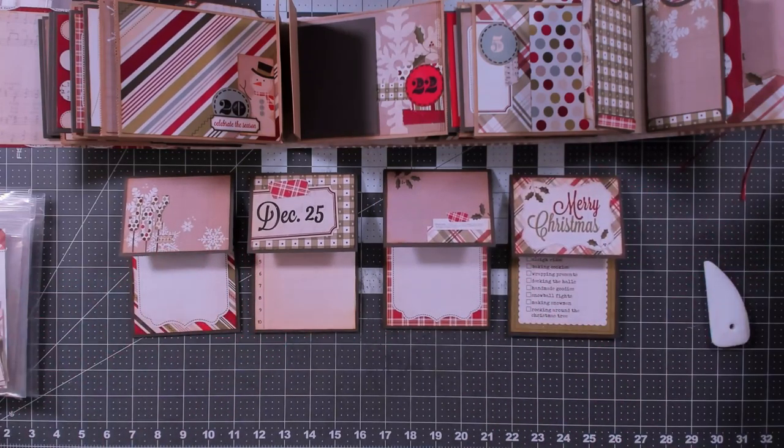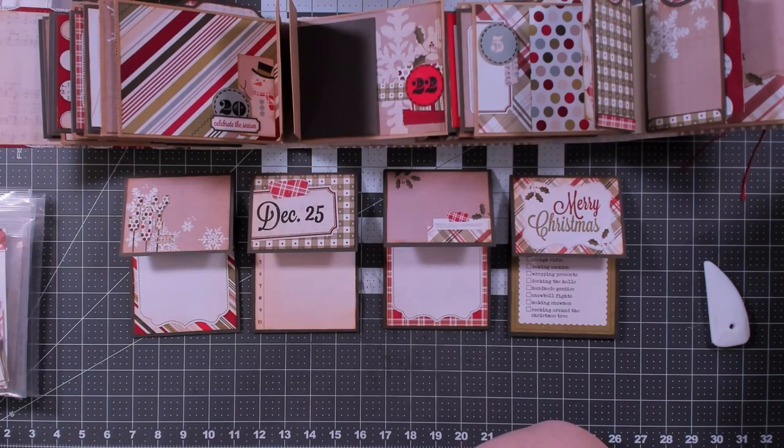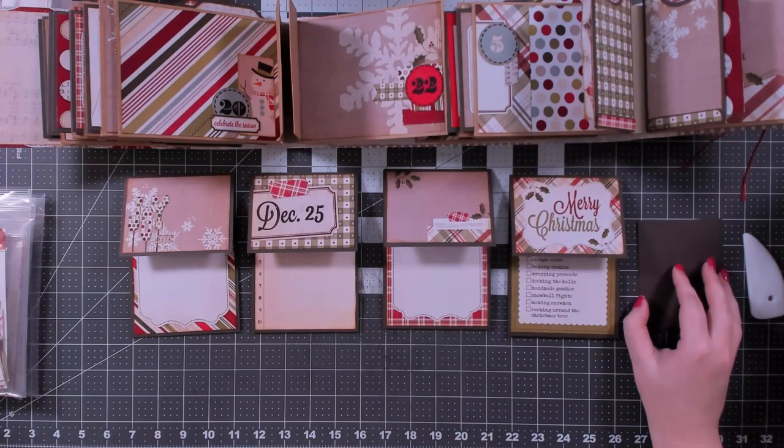So we are doing the inserts now. We finished the inserts for the paper bag album for the December daily. And Jill's saying you'll have to do a walkthrough of this after you get the photos in it. I definitely do want to do that.